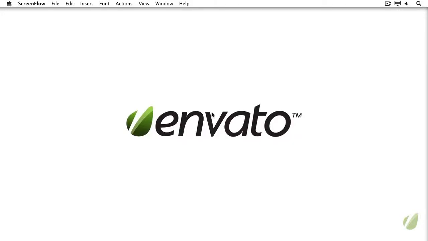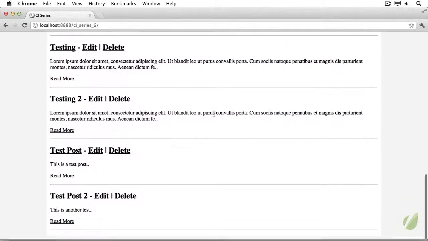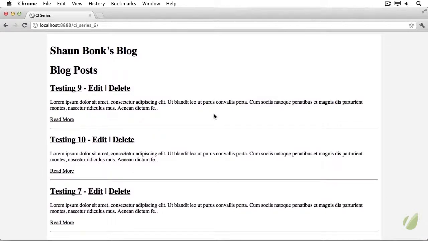In the last video, we finished the post model view and controller, but now we want to add pagination to make it look nicer. Also, if we had a lot of different posts, it'd make the page take longer to load, which Google doesn't like and neither do your users. As you can see on our page, we have a lot of different posts. What we're going to do is make it so it shows 5 posts per page.